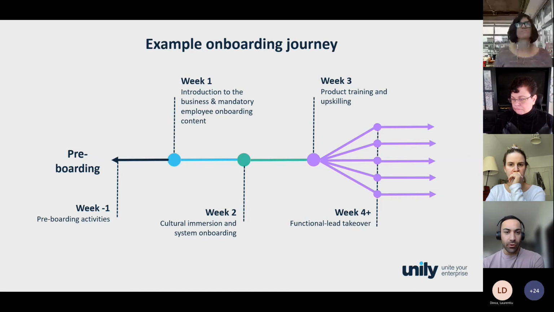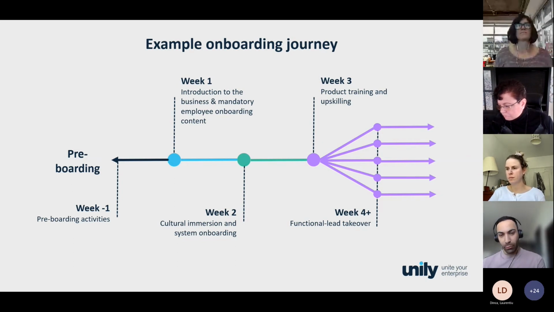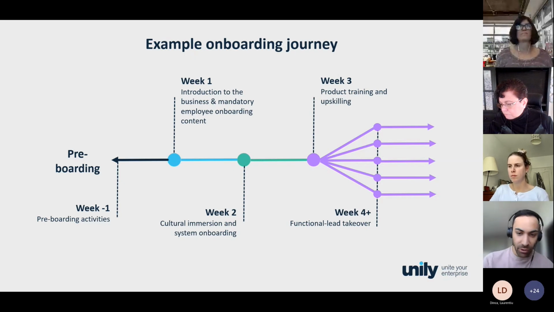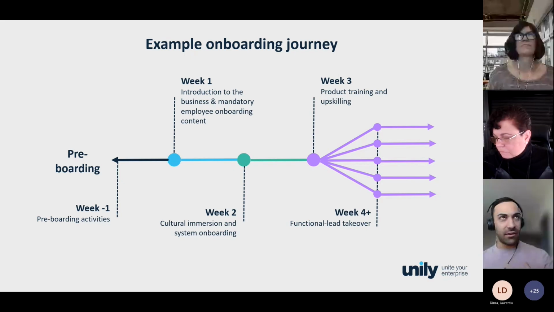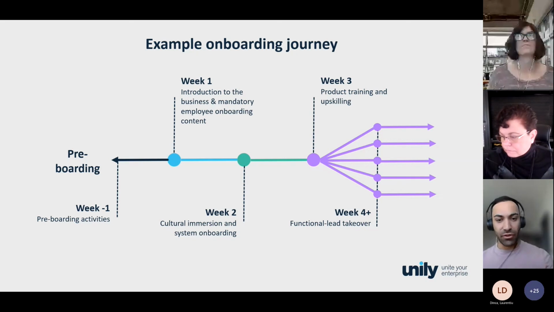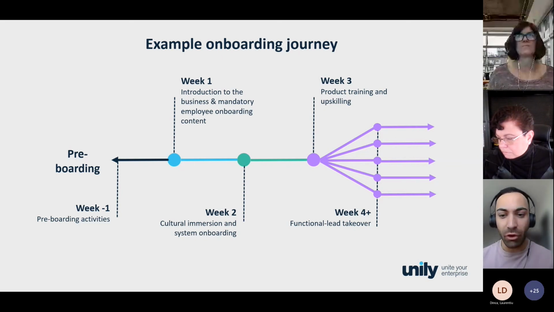Week two, the theme for our onboarding employees is cultural immersion. So we start to seep in different types of cultural events and social events, like people registering for webinars, in-person events, and mingling events between onboarding employees, meeting your onboarding buddy, and encouraging people to schedule time for them.